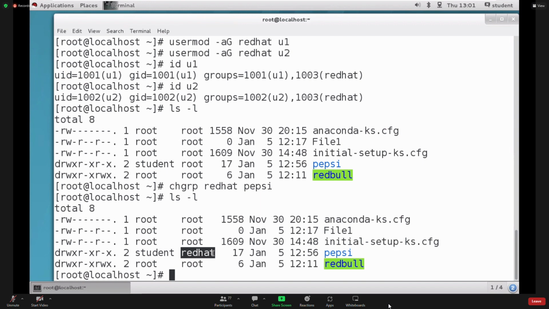Listen to the question carefully, then give the answer. Then I can understand whether you know about permissions or not. Okay? How many users are there? What are they? U1 and U2 in the Red Hat group. Can we create the files and directories inside the Pepsi with the help of U1, U2?